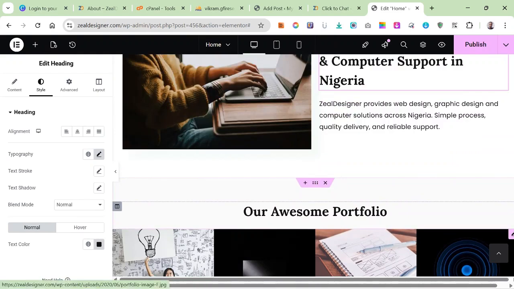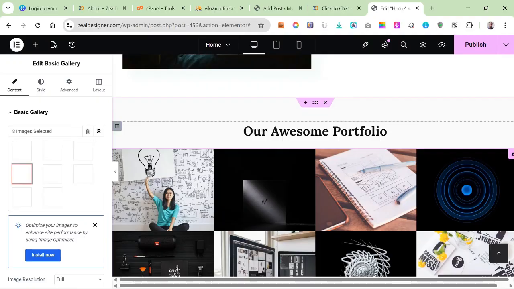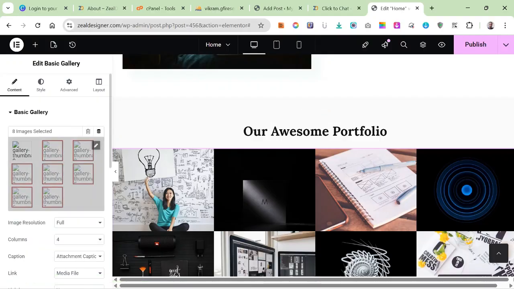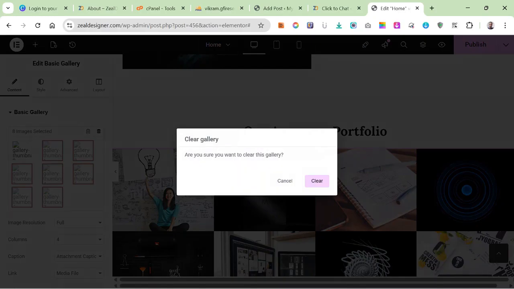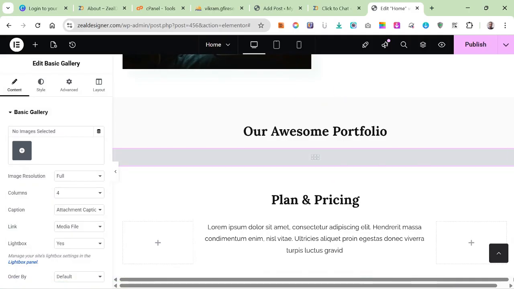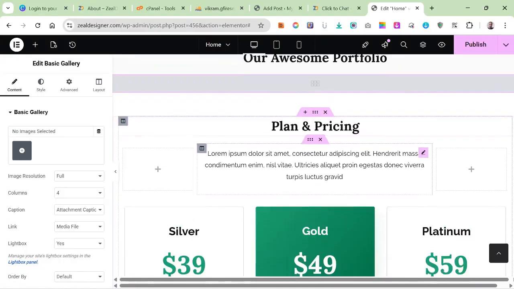So I don't want this portfolio for now. Okay, but I think I'm gonna edit this portfolio later. But let me remove every image in it. Yes, I want to remove the gallery. Yes, so I will add later. Then plans and pricing. So we don't need plans and pricing for now.